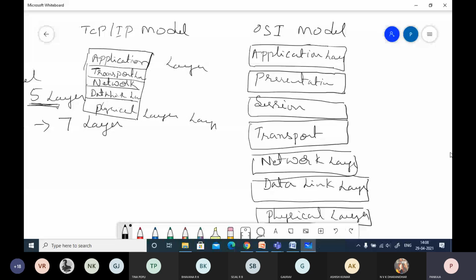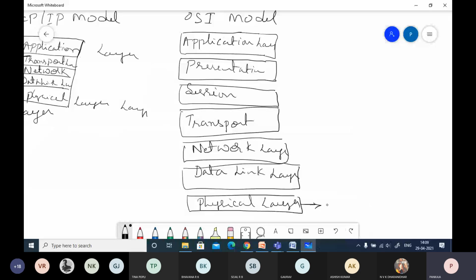So now one more recall of how data is represented at each layer. Let me start with the physical layer. How is the data represented? Yes, respond fast. Analog or digital? Okay, that is in the transmission media. When it is moving from the physical layer to the transmission media, the bits are converted into signals, either analog or digital signal. So the data represented at the physical layer is bits.